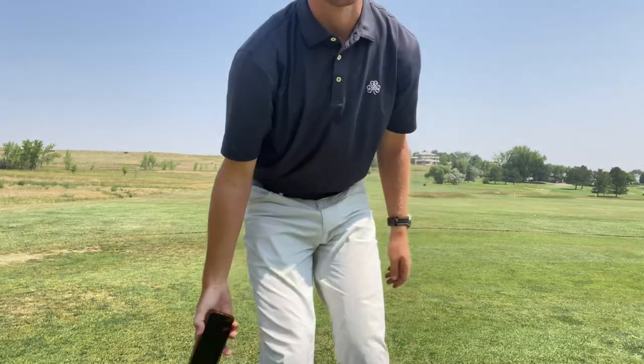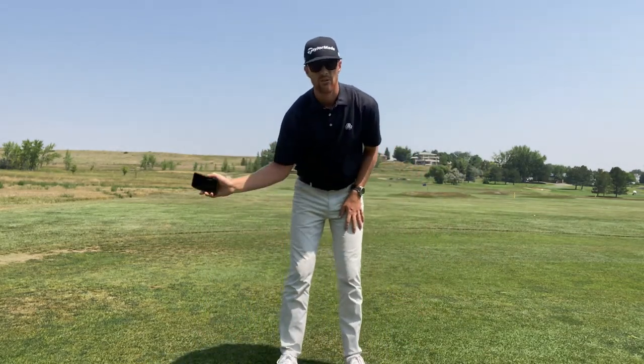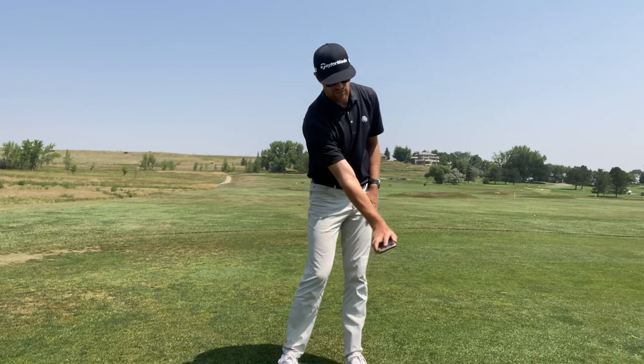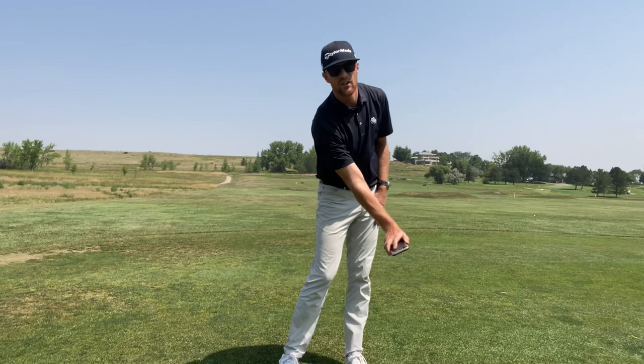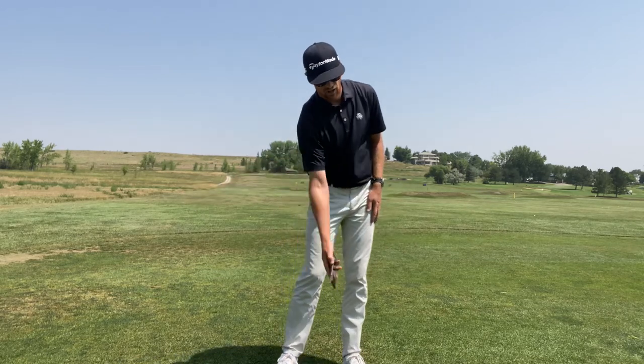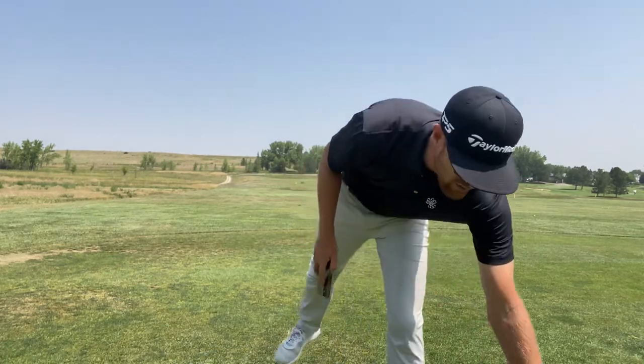If you were trying to hit it higher, you'd want to use your cell phone to take a selfie. So it would look something like this. So if I'm trying to hit a low one, I'm going to come down, I'm going to point the screen of my cell phone at the ground in front of me to take a picture of the ground. If I'm trying to hit a higher shot, I'm going to try to point the cell phone back at me to take a selfie.